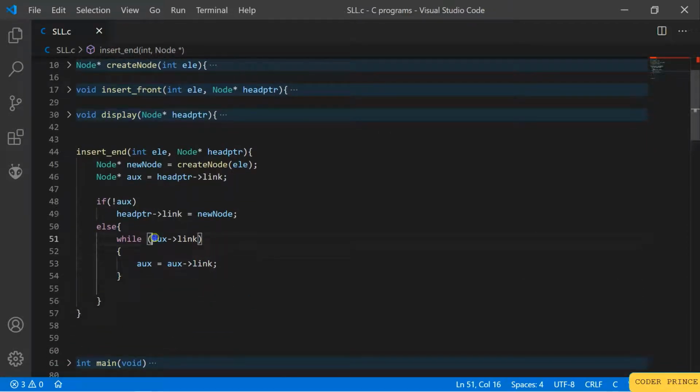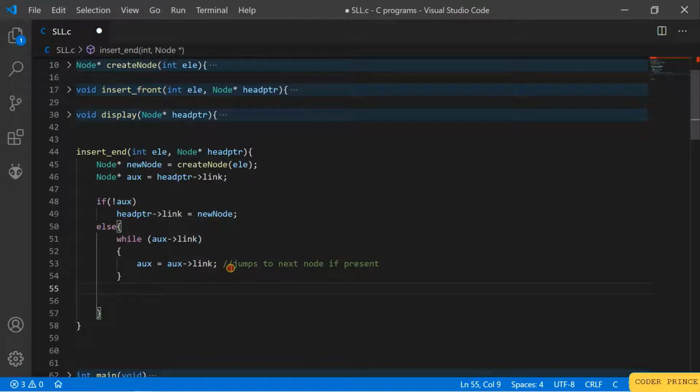This basically does the following: first it will be at the first element, the first node. The while loop will check whether the next node is present. If it is present, it will jump to that node, the next node. In the case if the aux of link is null, that means the next node is not present, then we need to insert here.